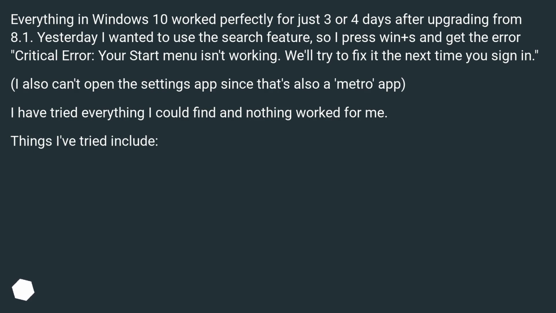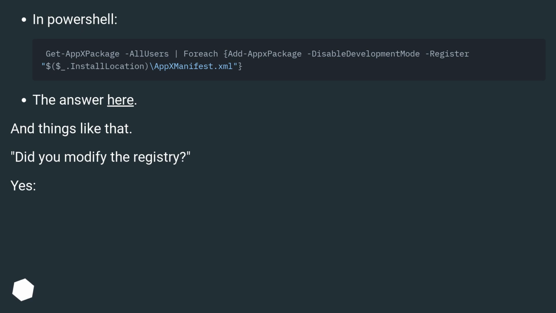Things I've tried include commands in PowerShell, the answer here, and things like that. Did you modify the registry?